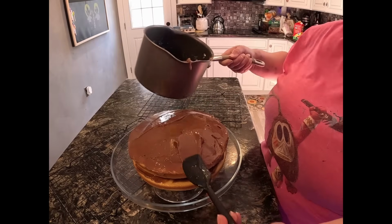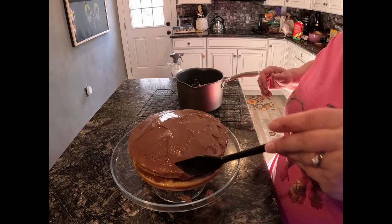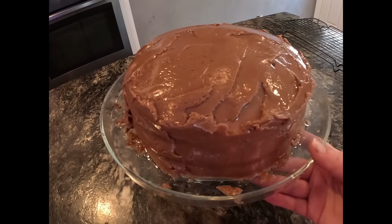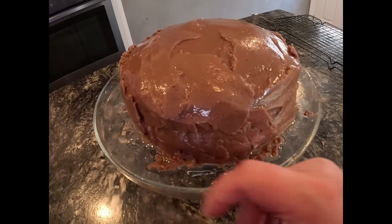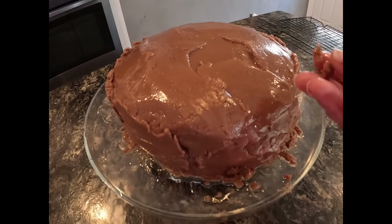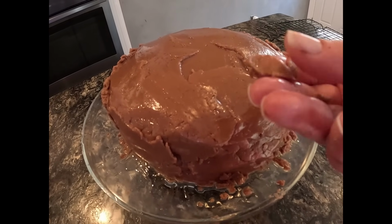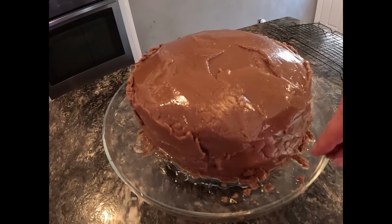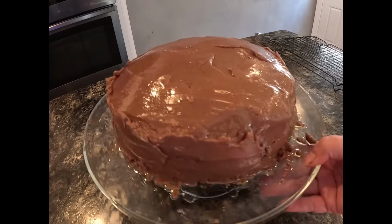All right, now I'm gonna go and make another fudge frosting to put for the sides, and I'll be right back as soon as that's done. All right, so I did do another batch of the fudge, and I went all the way around and just kind of smushed it in there. Now you can take a paper towel and clean up these edges, but it literally just breaks right off, which is why you have to do it so fast. It turns into a fudge, so it's no longer spreadable. So you have to do it really quickly. I did not actually film myself squishing in the sides because I had to work fast.